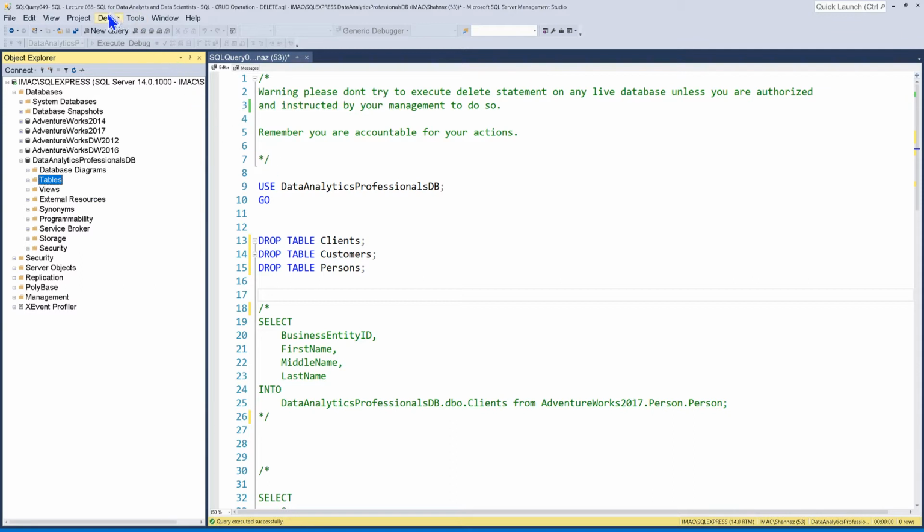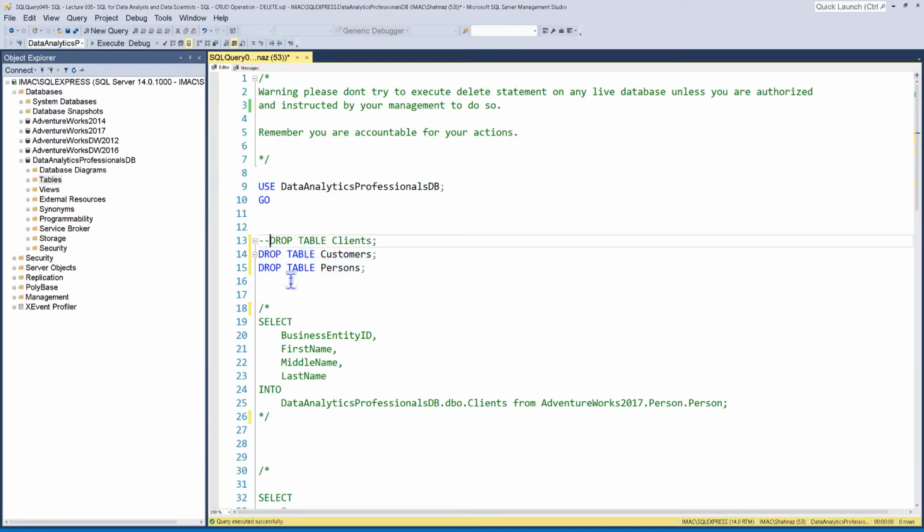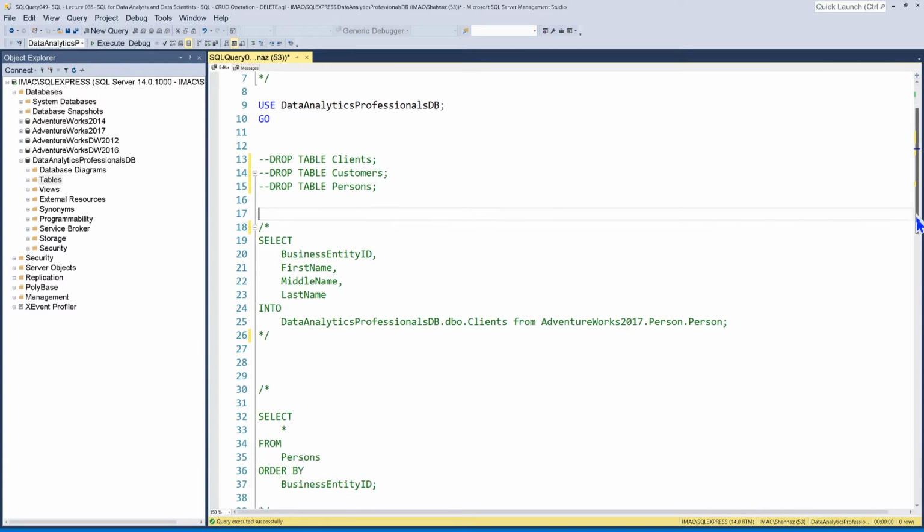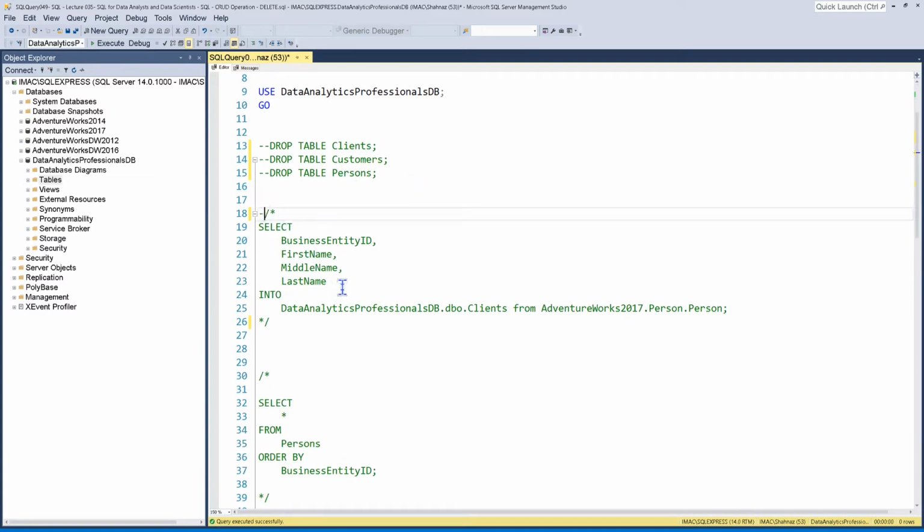So let me quickly comment them back. Now what I'm going to do here, if you see this query, what I'm doing here is selecting business entity ID, first name, middle name, and last name.